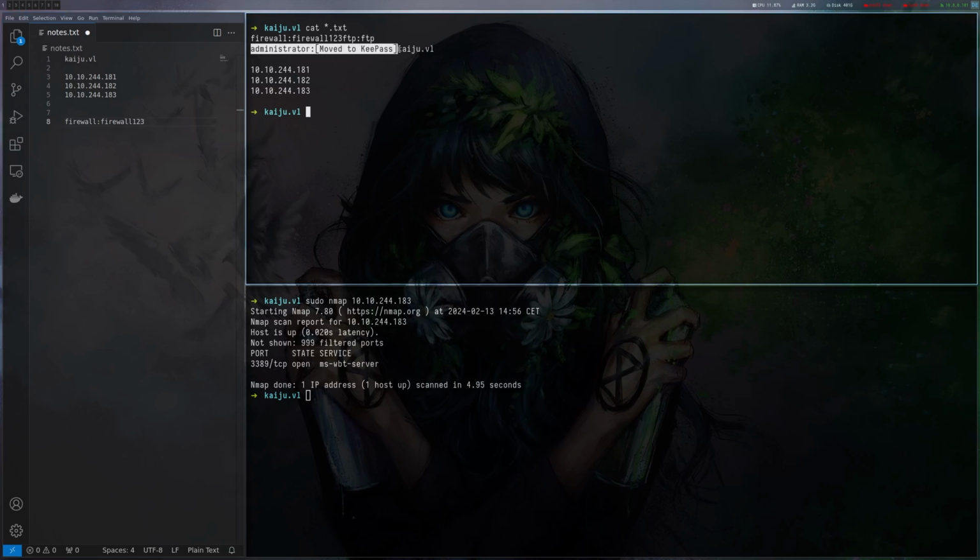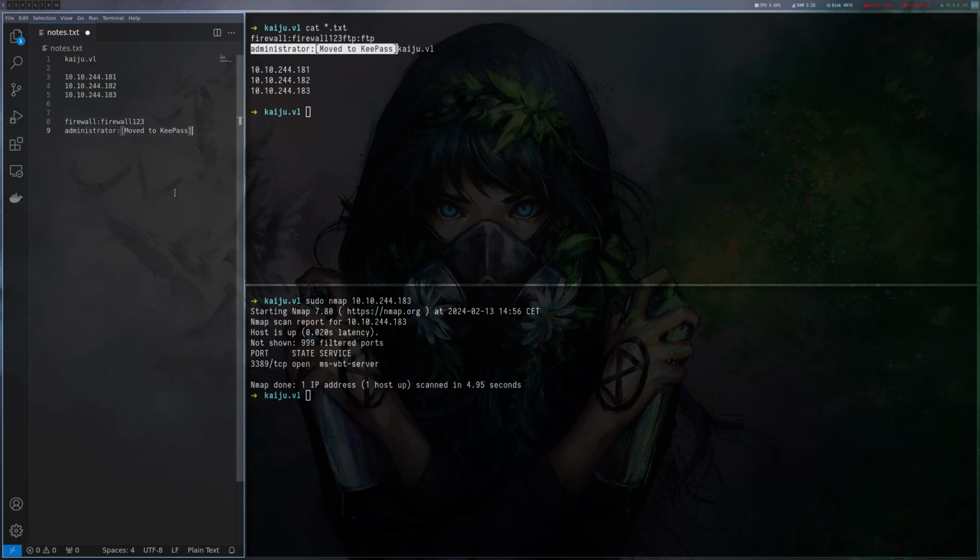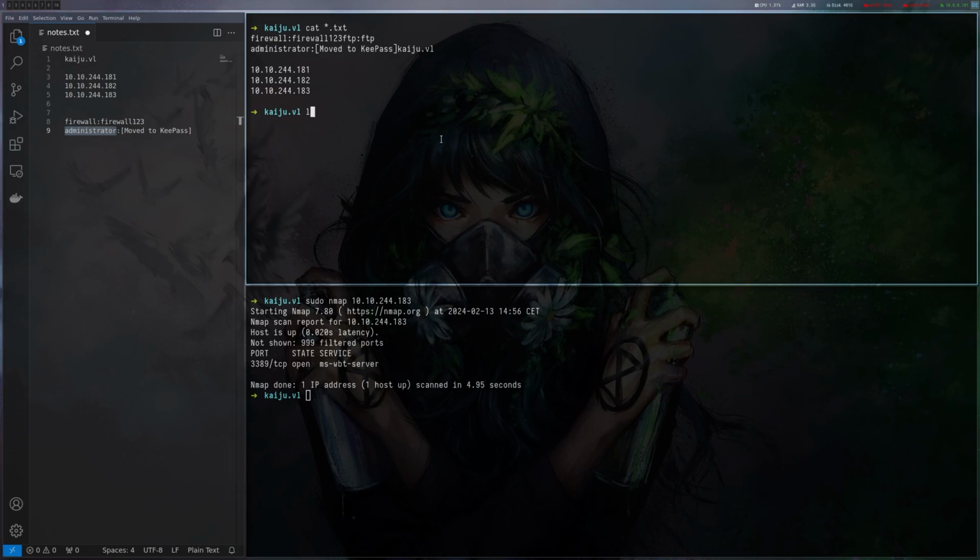And also, this is interesting, right? This was from local.txt. So the administrator password was once in one of these txt files, but then they moved it to KeePass. Interesting. We have a KeePass database here that we found, right? But I can tell you right now that this database won't crack. So obviously it's a good idea to try it, but in this case it won't work.